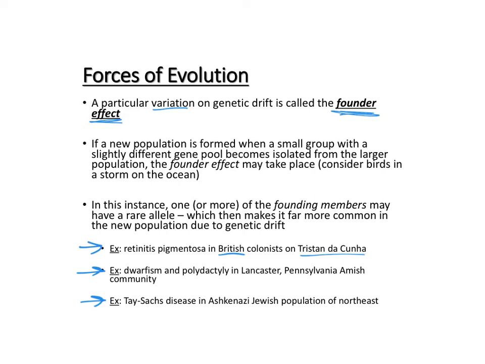And again, it's because the founders of that group, you had Tay-Sachs disease in one or two of those people. And so now it becomes more common as an allele in the group, which tends to marry within the group and that sort of thing. And so we see higher rates of those traits.